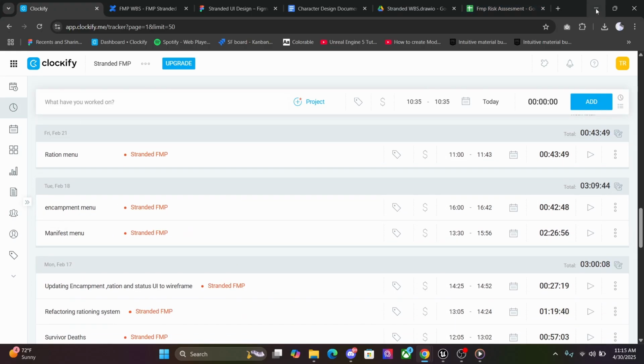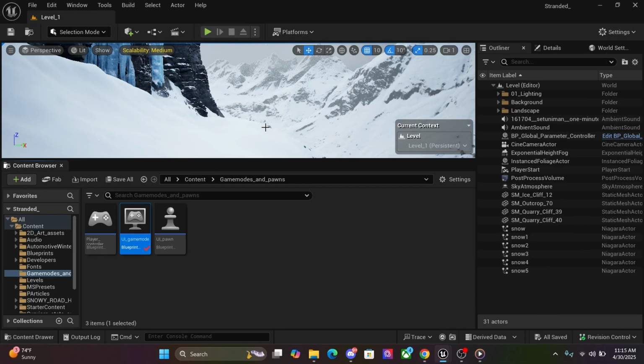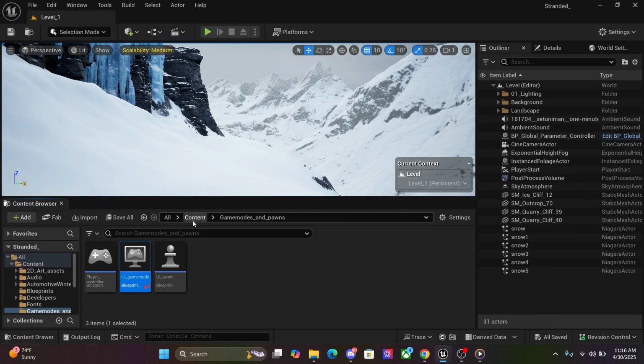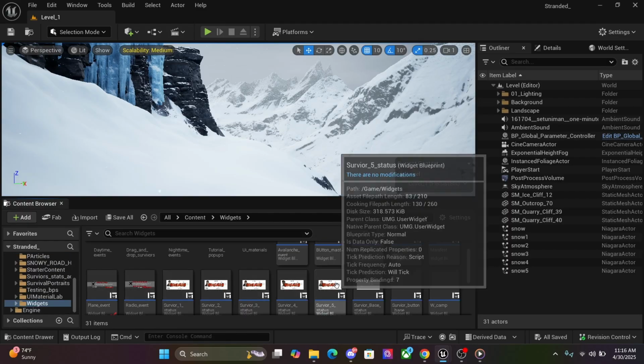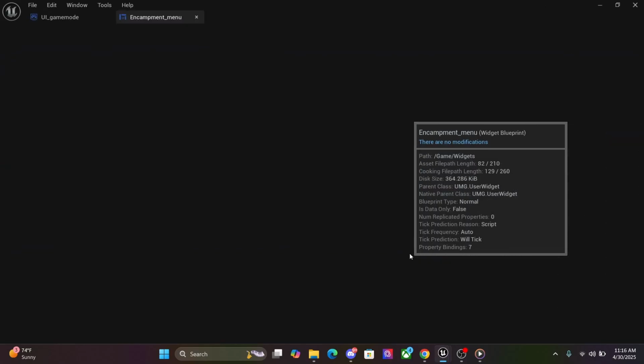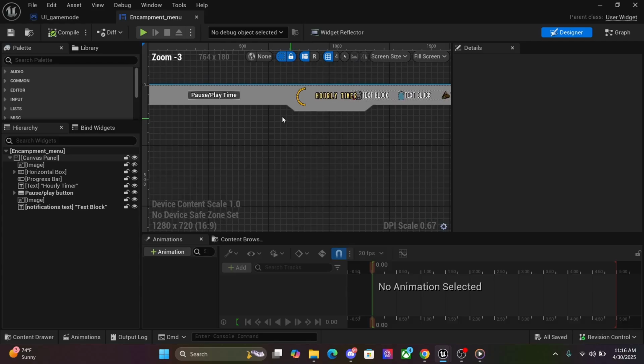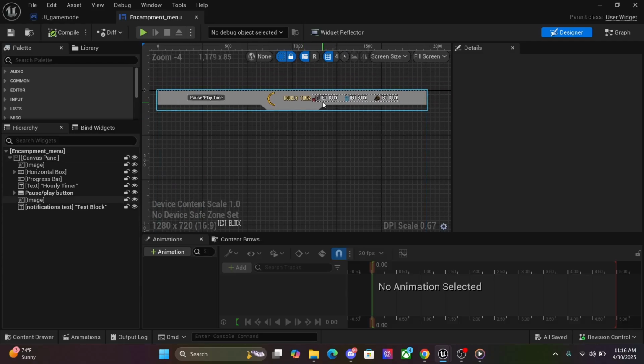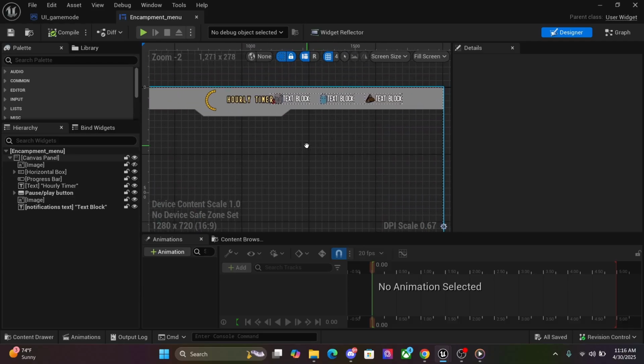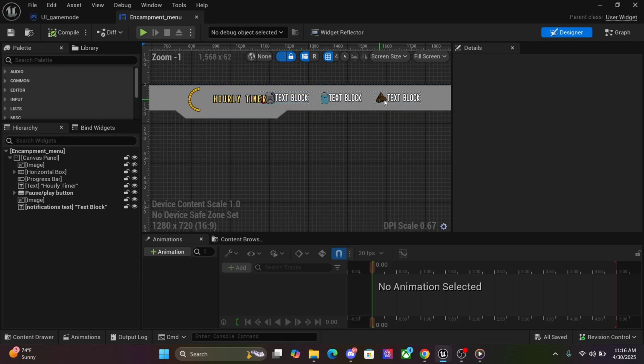So the encampment menu is this. I can show you really fast, but basically the encampment menu is just the status of the things at the top of the screen. It looked different at the time, but basically it had an hourly timer and it was starting to implement this rations system. So these are the different rations that you would get.